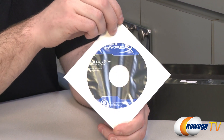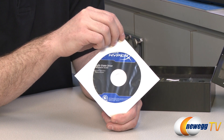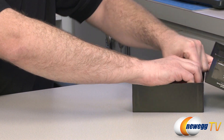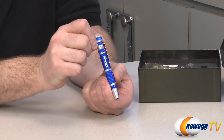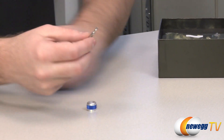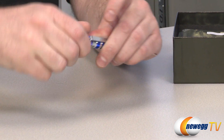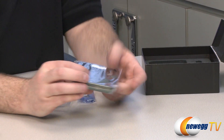There's HyperX software included, which gives you the installation guide and manual for the drive. It also includes drive cloning software, so if you have an existing installation on a mechanical hard drive or SSD, you can use that to transfer it over to your new SSD. You also have the option to do a clean install of your operating system, which I personally prefer, but it gives you the choice. This is a little HyperX screwdriver kit with small flathead and Phillips head adapters — the magnet holds them in place, and it's a handy HyperX tool to keep on hand.